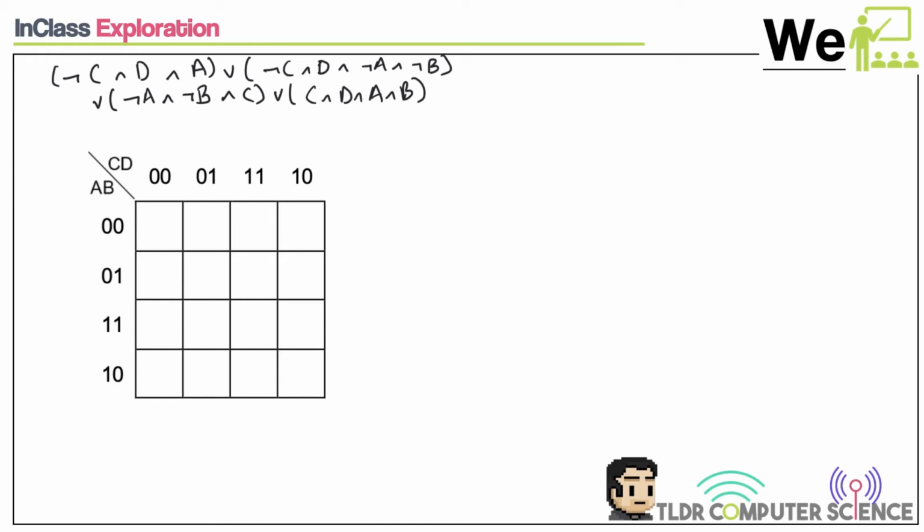So let's do the same thing I did before. I'm just going to color code these ones, and then we will have a go at doing it. So the yellow is not C and D. So not C and D is this column here. But and A, where A is true, are these 2. So it would be these 2 ones here. So I'll put the 2 in that one.